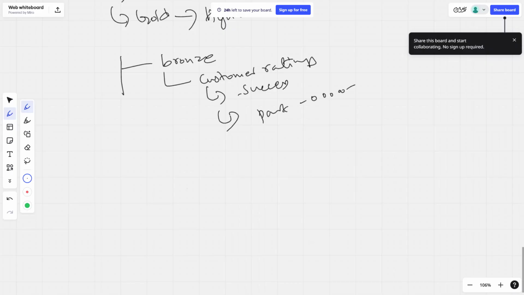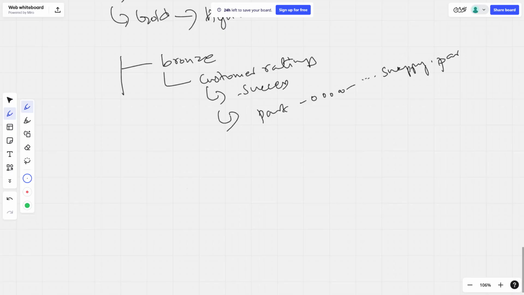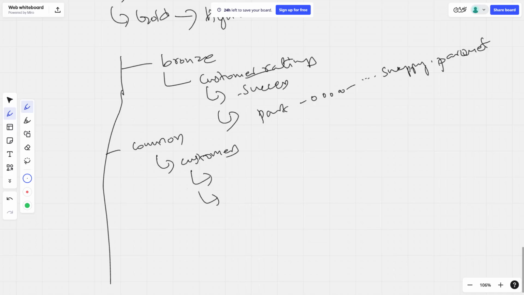If you zipped it with Snappy, you will have snappy dot Parquet. Okay, so you have the bronze folder, in that you have the customer ratings folder, then you will have these two files. And you might even have common tables that you look up a lot. So you might have another folder called common, and under it you might have a table called customers, and similarly you will have a success file and then the part file.